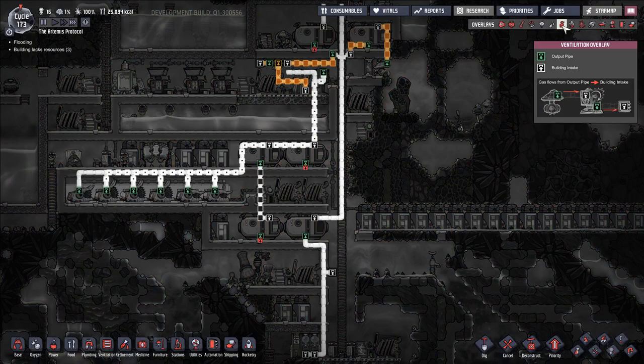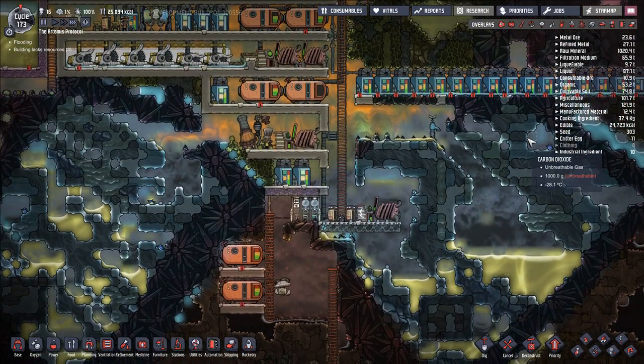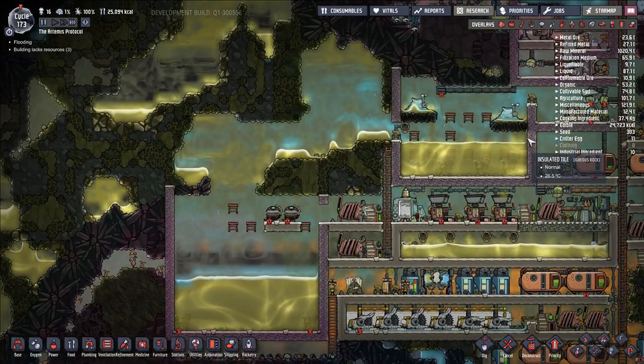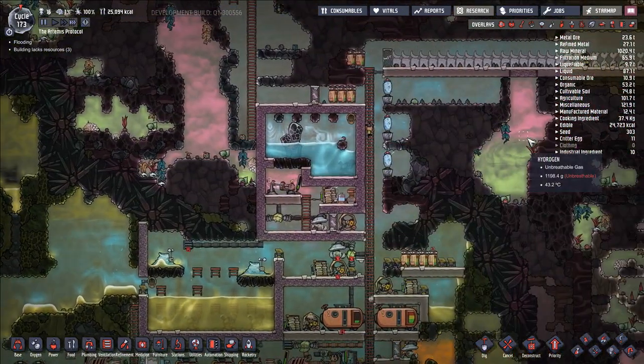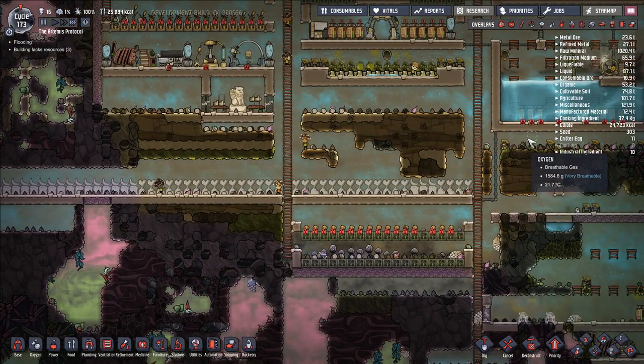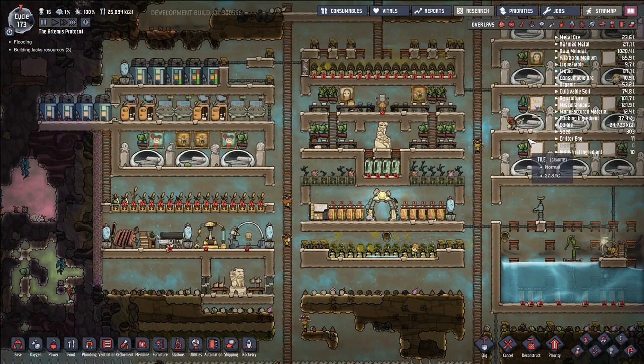Yeah, slowly it is starting to fill up. Okay. But yeah, Dreco farms are basically your late game solution. They're perfectly renewable. It's just a matter of duplicant time to gather the meat and eggs.